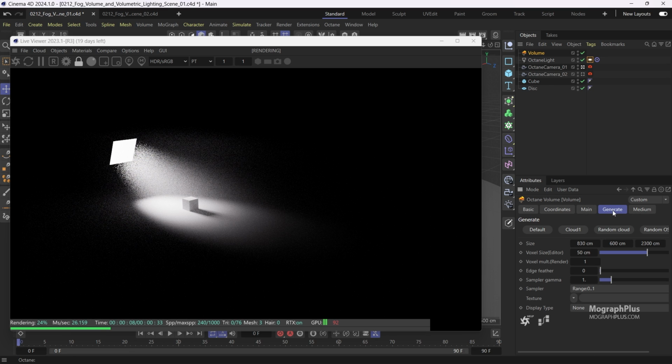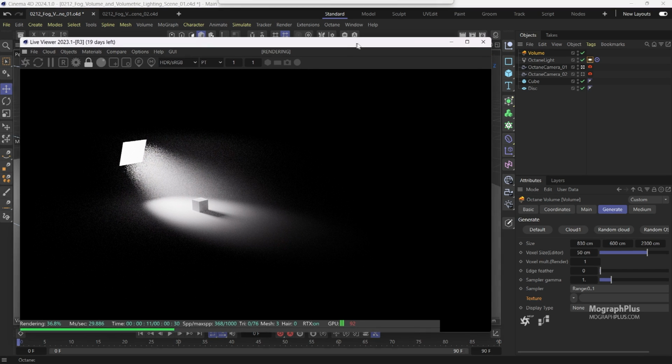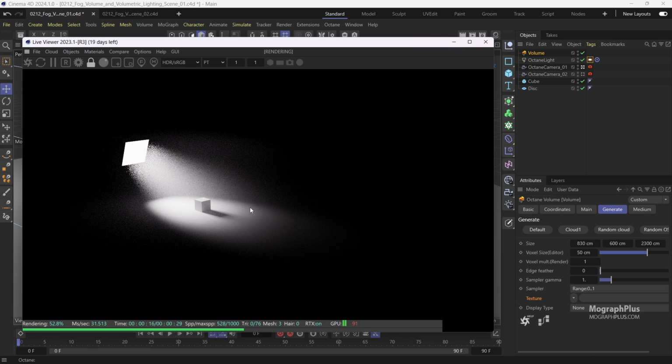One parameter that can be very useful here is the texture input. Right now, all the voxels have the exact same density. Because of the directional light source, we are scattering light through some of the voxels and see them manifest through the light shaft. We can modulate the density of the voxels with a 3D texture like a noise. Where the noise is white or has a higher value, the voxel there would have a higher density. And where the noise is black or has a lower value, the voxel would have a lower density.